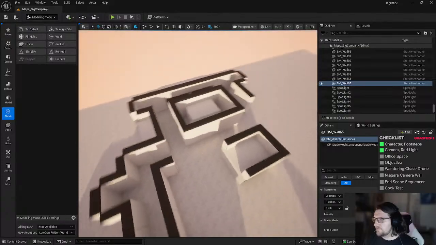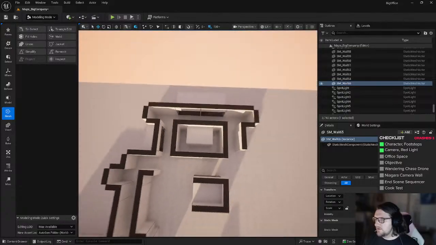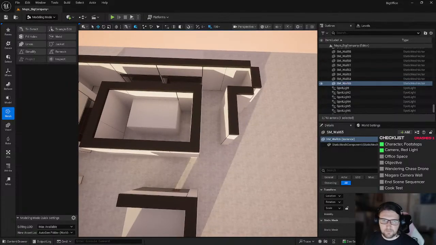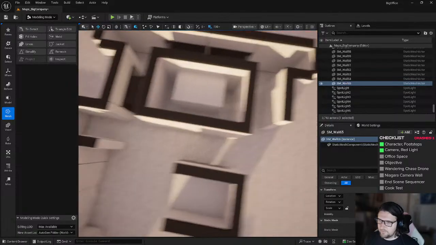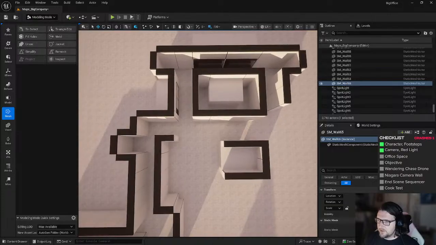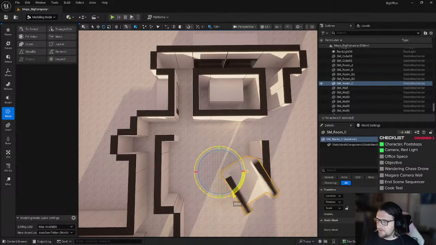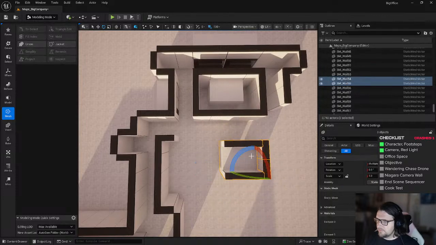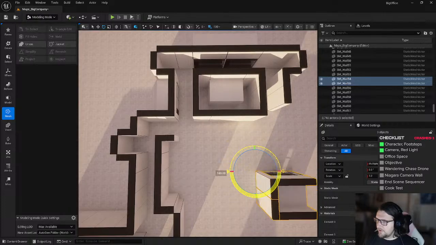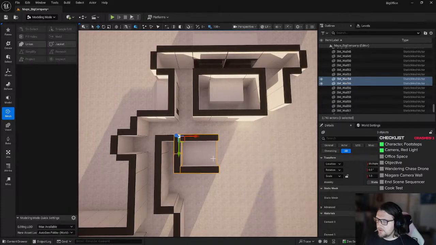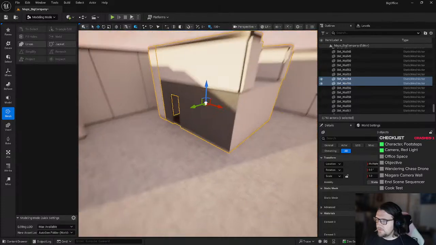So okay, we do have apparently, I do have a room here, but it doesn't lead anywhere.